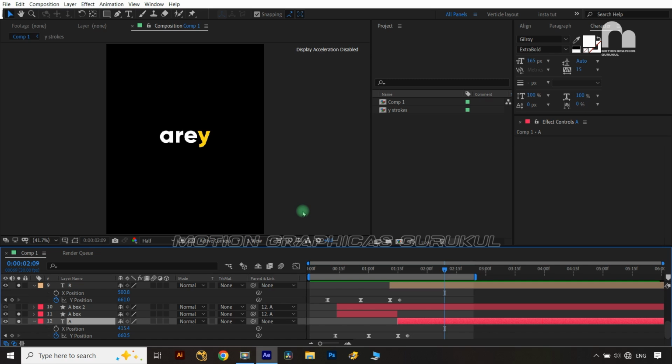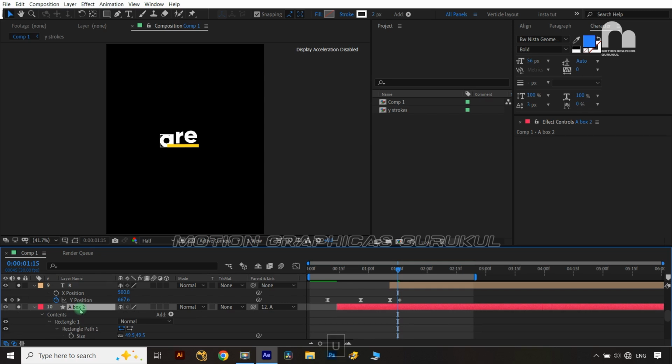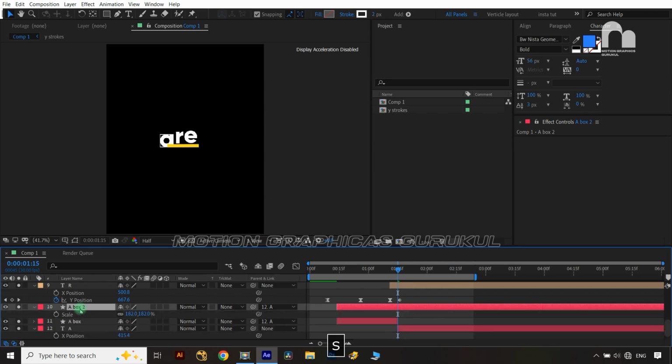So that's why we use our other boxes. Start with the A. So here is my A box. Let's open this and press U. Okay, I don't have any. So let's open the scale property of this one. I'm just going to open the scale property of this and give the key on this.